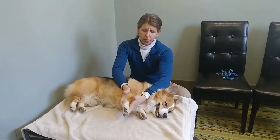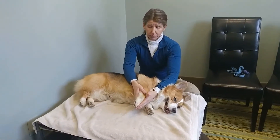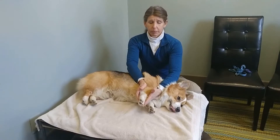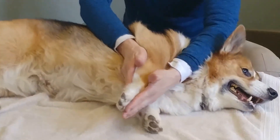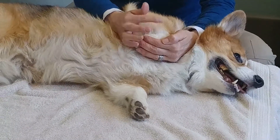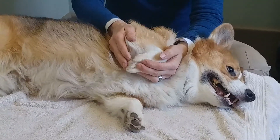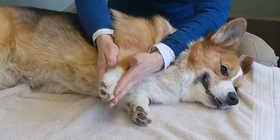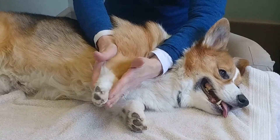To start the passive range of motion, I put one hand at the elbow and the other hand opposing at the carpus. I'm not grabbing around, because you never want to pull — nobody likes to be pulled. I have the limb out straight, then slide my hand down towards his toes and push everything up to create flexion of all three joints — the elbow, carpus, and shoulder — and then wait about eight seconds.